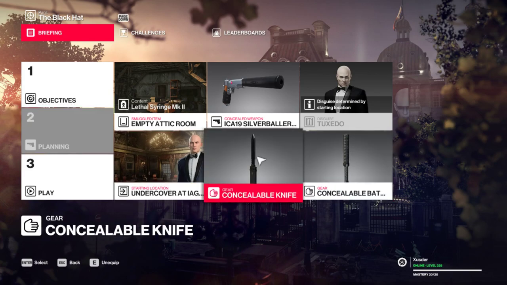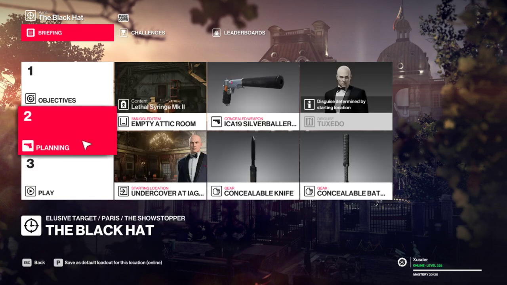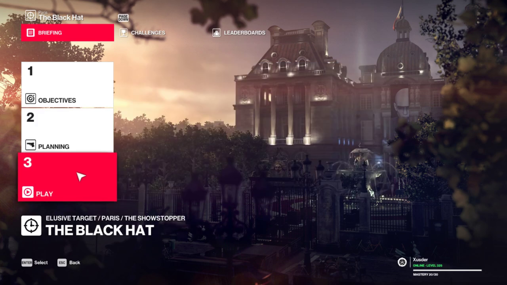I could bring the baton, just in case I need something. It doesn't really matter. As long as I don't initiate the actual assassination, I can go back to planning again and choose what I need.